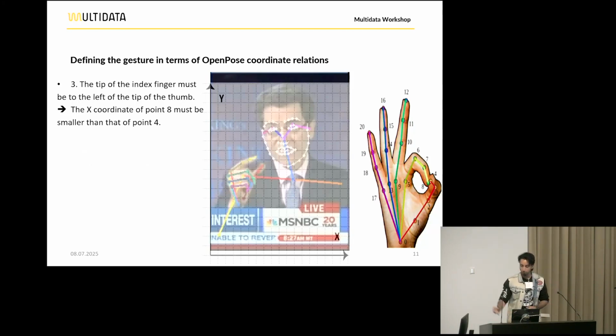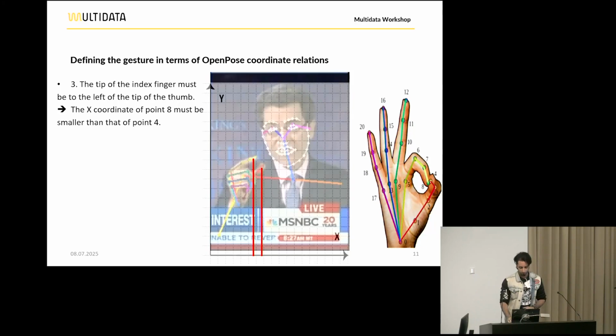You can also play around with the x-axis. You'll notice that when someone uses their right hand for this gesture, the thumb is always slightly to the right of the index finger. No one does this. So it could either be like this or maybe somehow parallel. So this again would translate to something like the x-coordinate of this point must be lower than this. And for the left hand, you just invert these but keep the y ones as such.